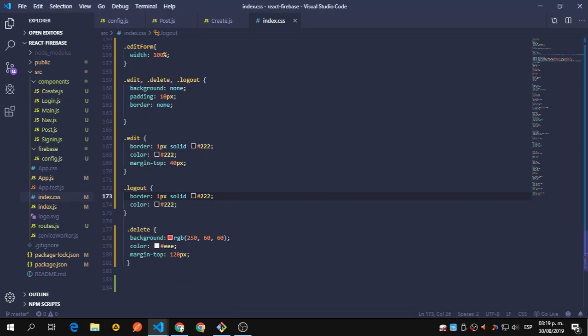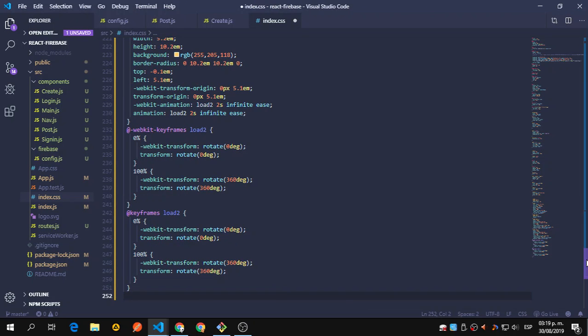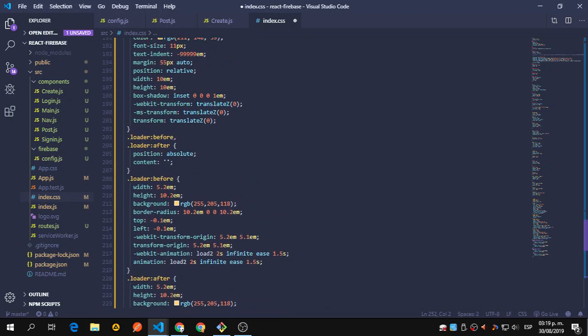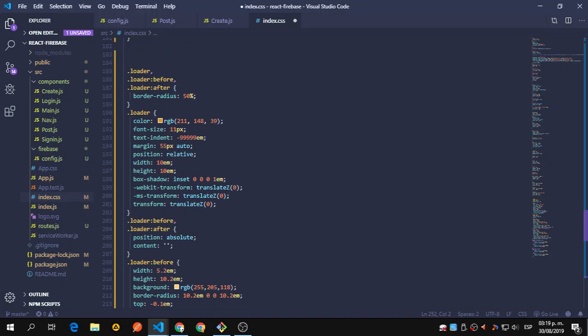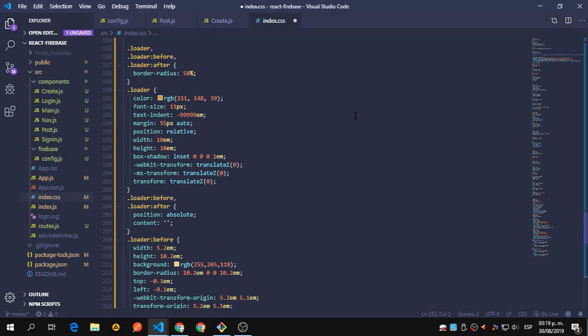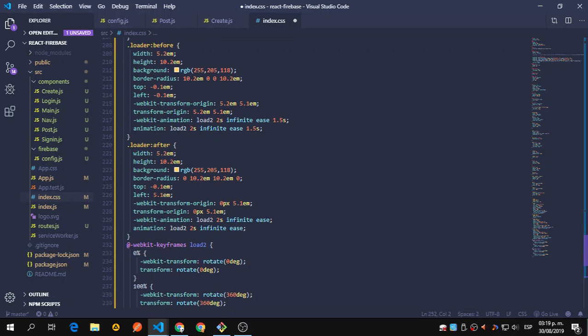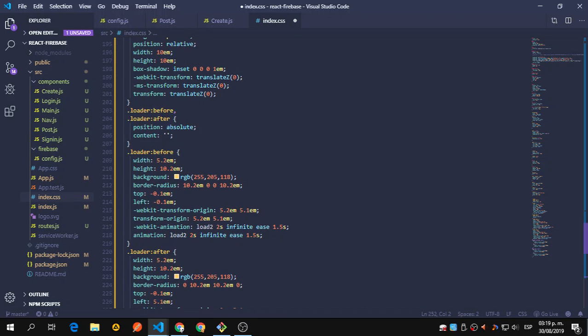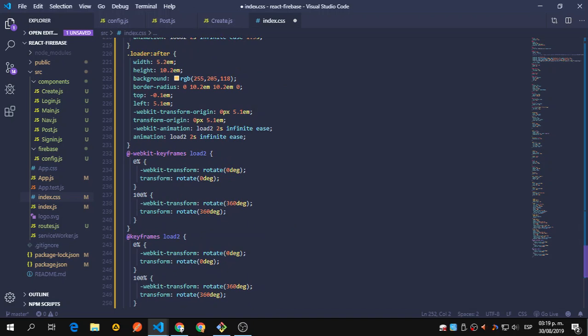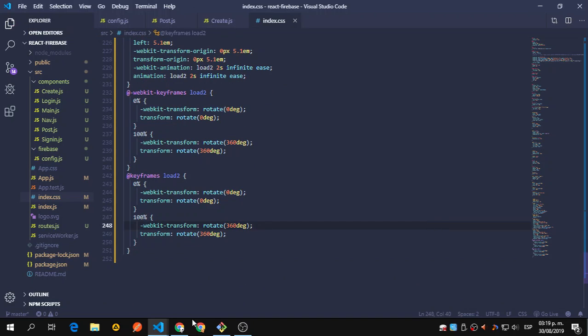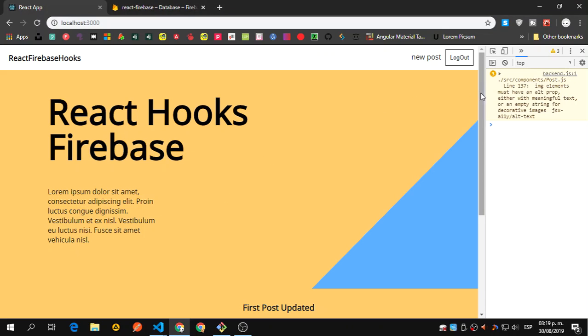Okay, the loader. Let me just add the loader. It's a ton, but not that much. Control C. This is the loader. I will show you where I'm getting the loaders. Okay, it starts on line 185. In case you missed something, there's a loader after, and that's it. In case you want to do it yourself.